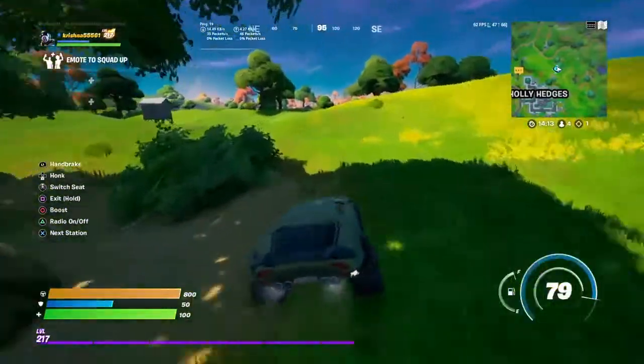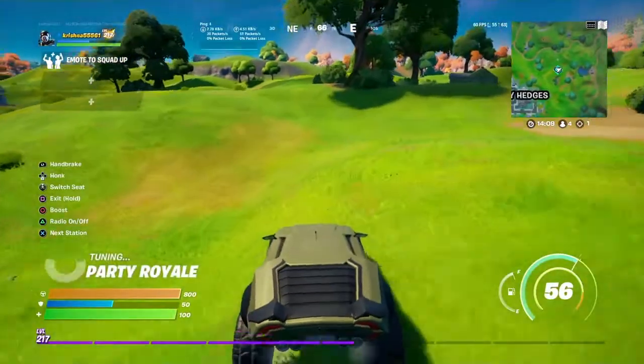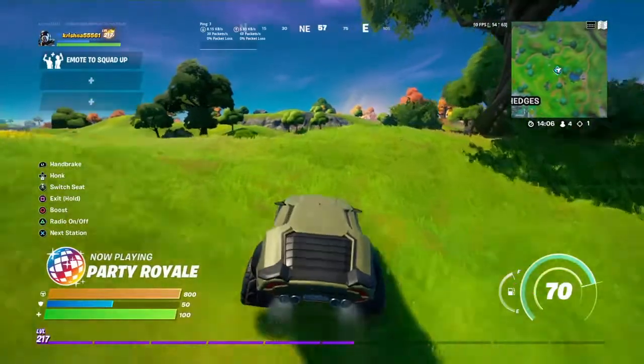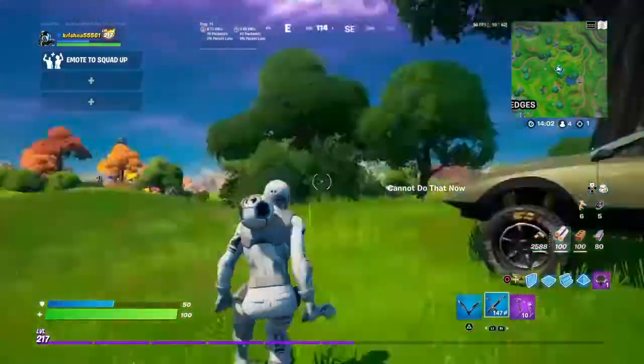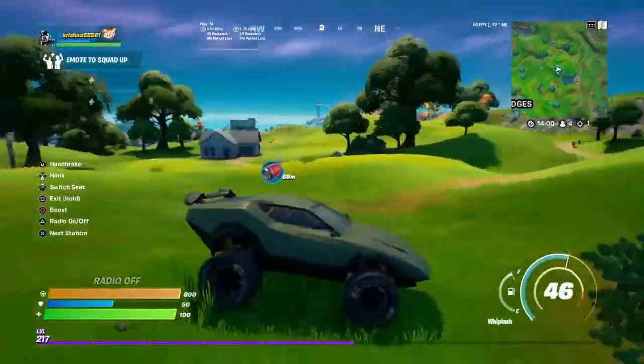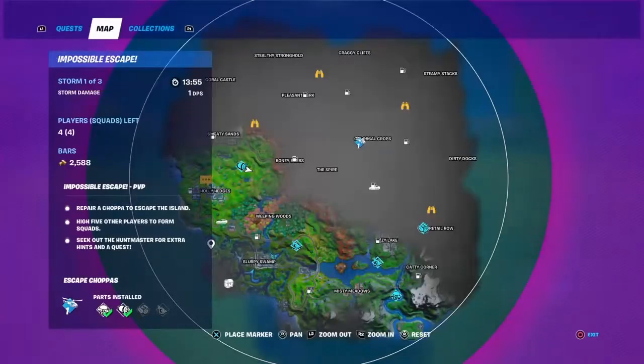But we can go fast with this, so we should be able to get to the colossal crops in no time. Wait, okay, so it turns out somebody already has gotten that part. So we don't need it. Okay, so let's unlock it. And then let's see what parts we do.